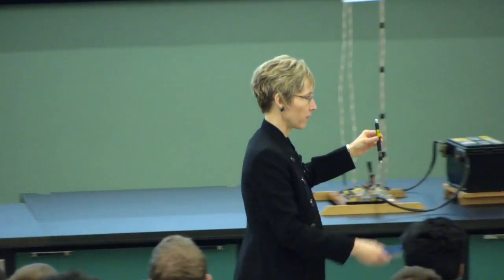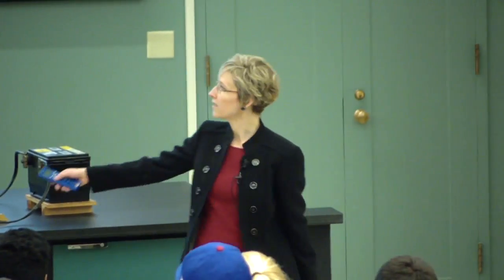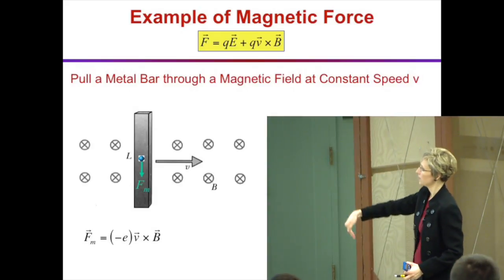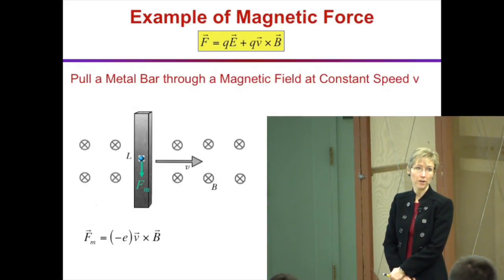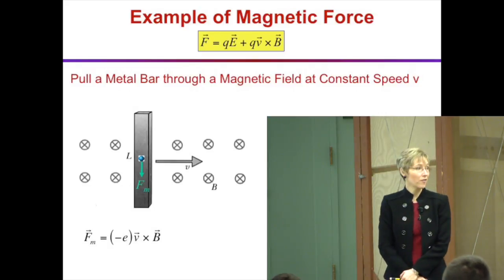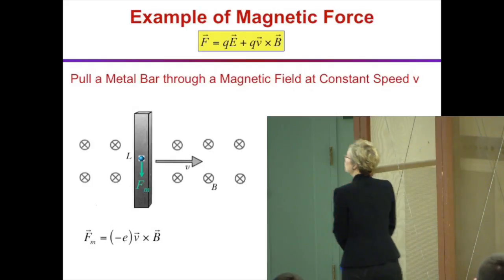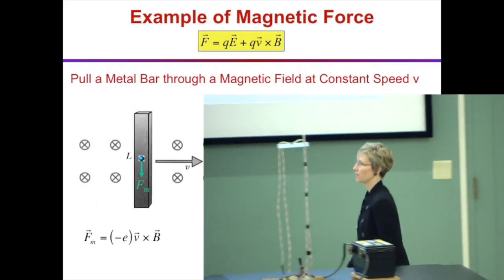Now, question is, though, I'm just going to keep moving this bar along. We're just going to walk with this thing. We're just like walking a dog. We're just going to walk it for a while, all right, in this magnetic field. And the whole time, it's got this magnetic force on it. As you pointed out, the right-hand rule says these electrons are going to tend to go downward. But how far is that going to last? I'm just going to keep pulling the bar at constant speed. Will I get a current forever in here?